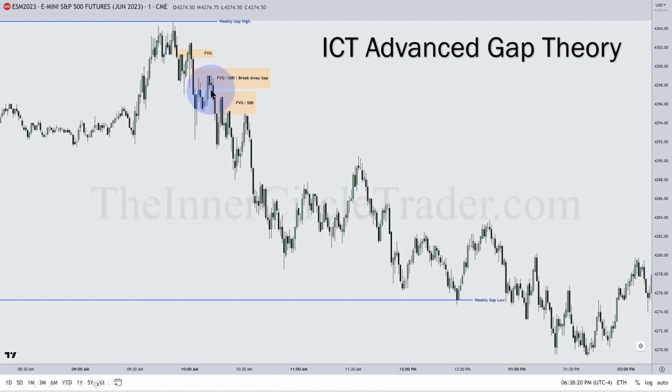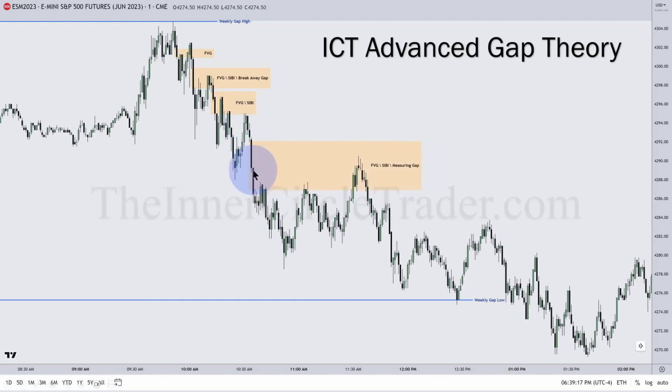Then we have these two candles here. These are 1 minute candles. So this is essentially 2 minutes of a fair value gap. So this is a standard typical ICT fair value gap in the form of a SIBI. And you can see them come back and trade back to them. They're like, again, a common gap. Common gaps can be retraded to multiple times, and they reclaim them sometimes as support or resistance.